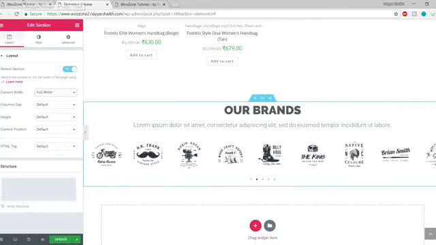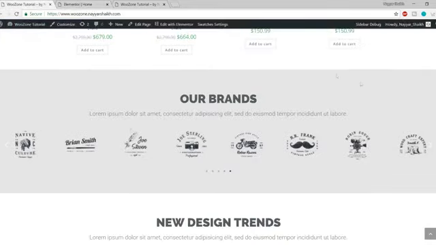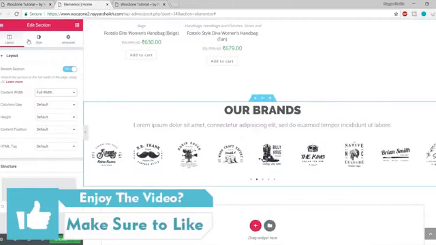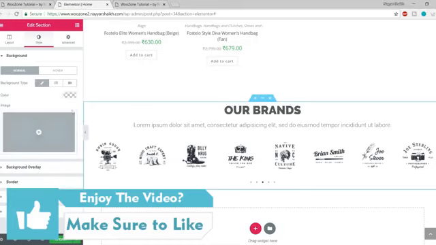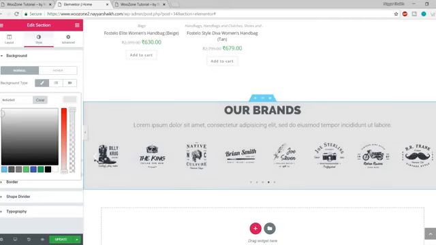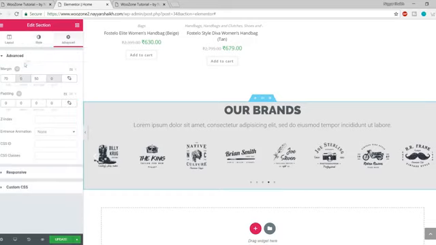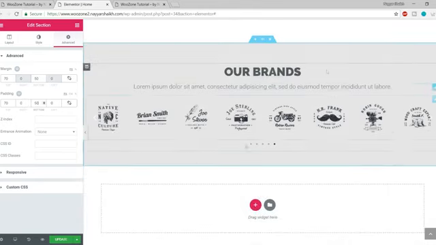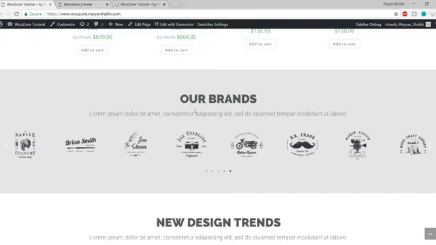Also we have something over here. The background color is quite different. It is light gray, and we have some gap at top and bottom. So let's do that. Go to style, background color. Let's change this to, I think, E8 is looking better, and let's add some gap at top and bottom. Go to advanced, and let's add some padding this time. Padding, let's add 70 pixels, and bottom padding 50 pixels. As you can see the changes over here. Click on update. So with this we have this section as well.